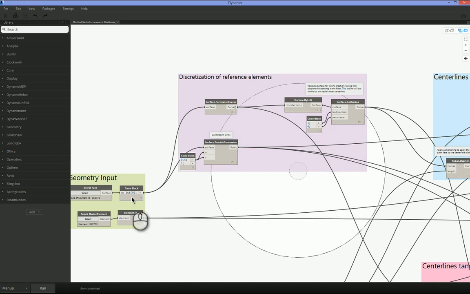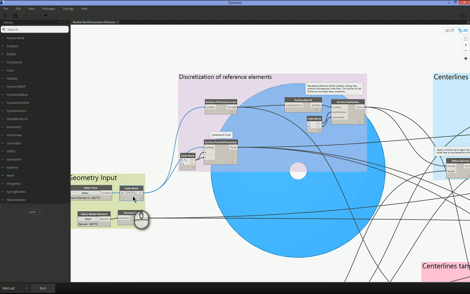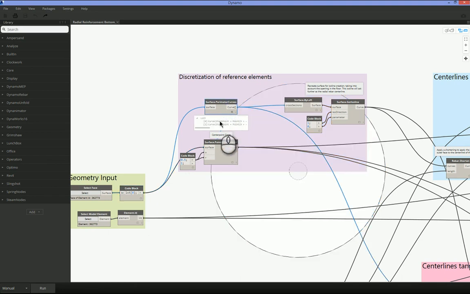There it goes. As we can see, we get the surface of the bottom part of our floor. We get two perimeter curves. The first one is the outer perimeter curve. The second one is the inner curve. And also we were going to get the surface point at parameter at 0.5, so this one will indicate a center point.